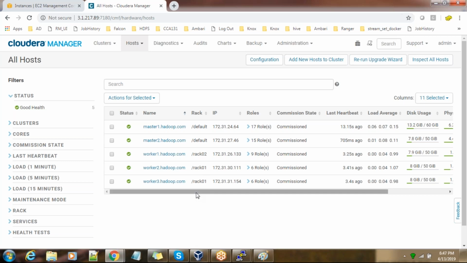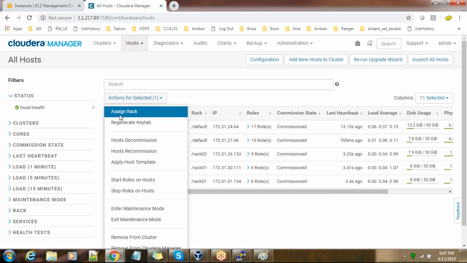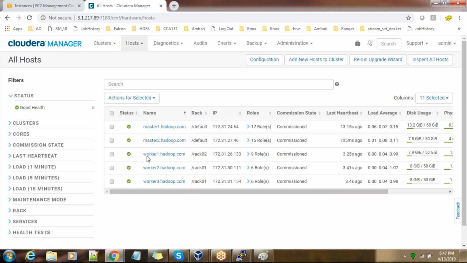Even if you set the rack, you should give the same name, because we don't have a different rack. And setting the rack is easy: just select the machine name and go to set rack. You can just use that. This information, where these machines are located, you will get from the data center team. As an administrator, talk to the data center and identify how many racks we are using. Are we using different racks, or is this all we have to do?